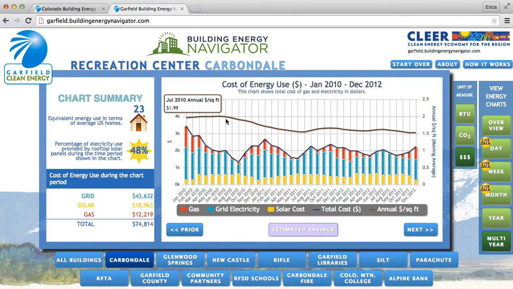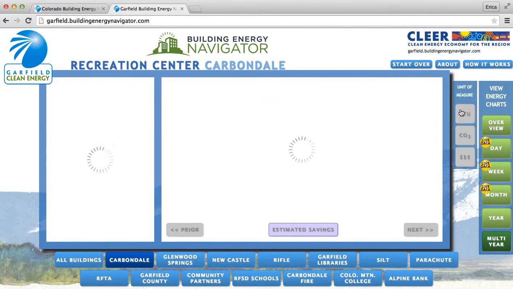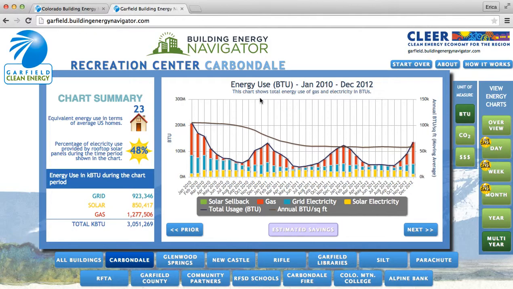So here's where you can start to see that line really dramatically drops over this year of 2011. The dates run along here. So this is a good snapshot picture to see what they did. It doesn't give you exactly how much they saved in energy bills, but it shows you that the cost per square foot has come down. Just like in those annual total views, you can look at the cost, you can look at carbon emissions, and you can see how dramatically those came down over that same time period, and you can look at energy and see how that compares.